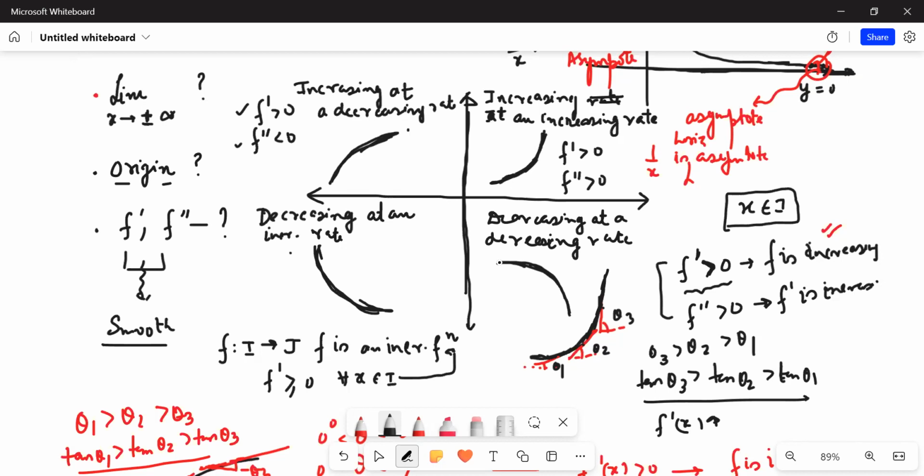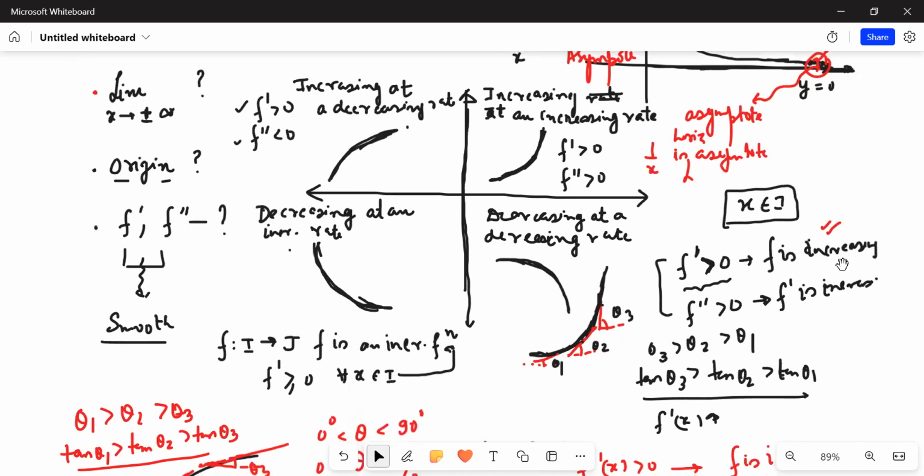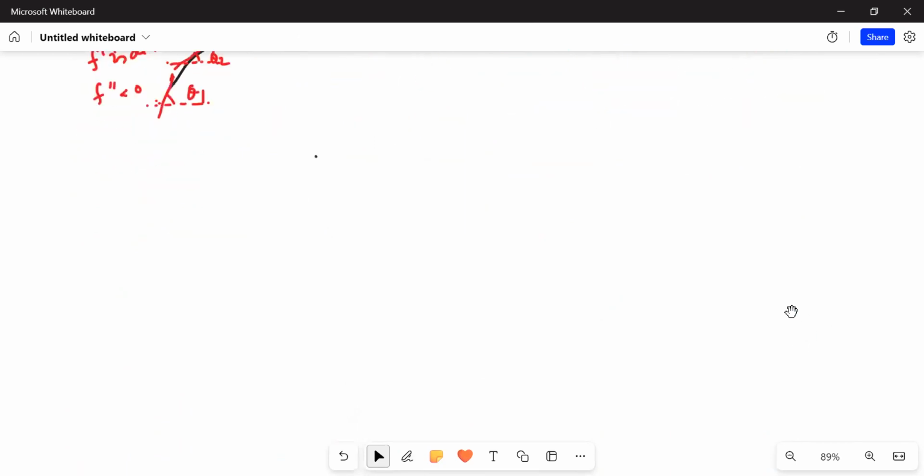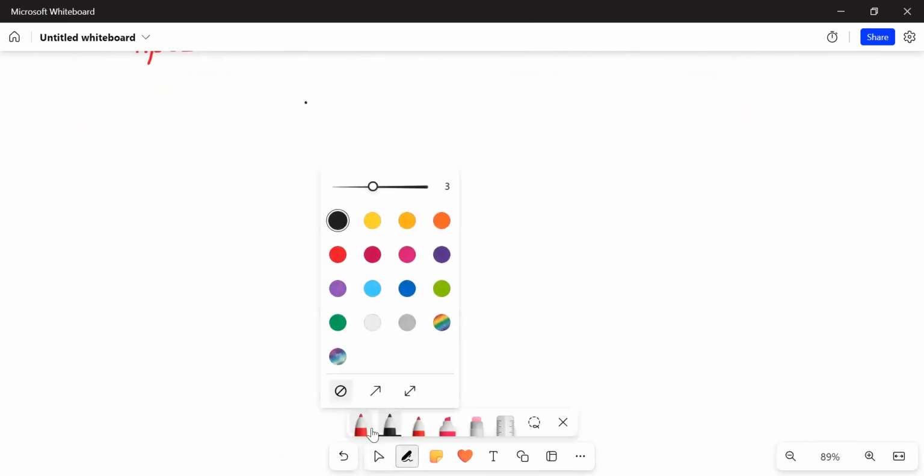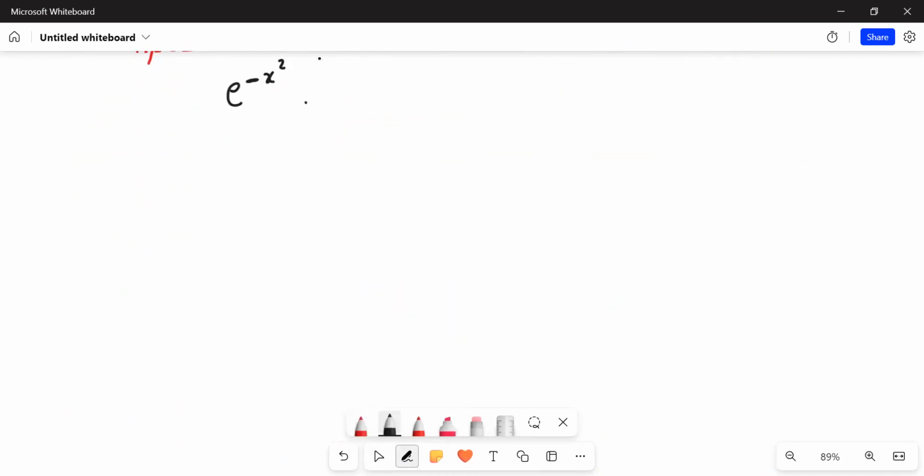So let us begin with a few examples. One of the standard examples that I took in the video also is e to power minus x square, because that happens to be a favorite example. So let us take the graph of Gaussian. What is a smooth graph? By smooth functions, we mean that the derivatives are continuous. So if I am referring to a mathematically smooth function, I refer to functions whose derivatives are continuous.